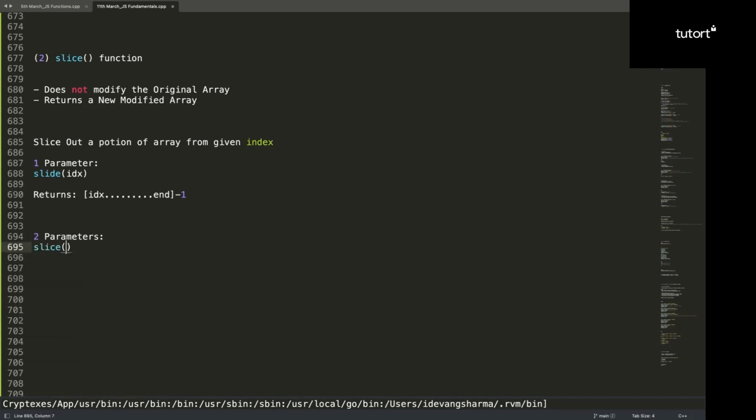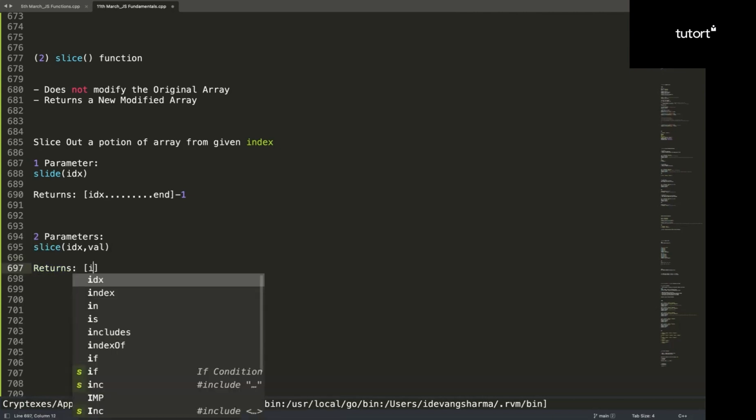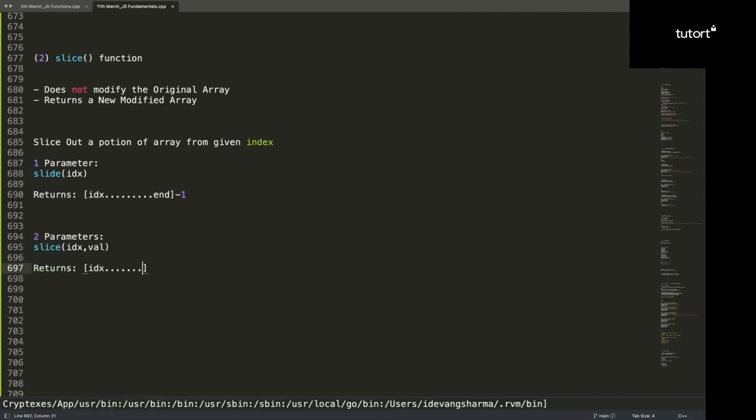Slice of index comma value. What is it going to return? It's going to return from index till value minus one. Obviously, it's zero-based indexing, right? That's why. Now let's have a look at the code, then we can take it from there.